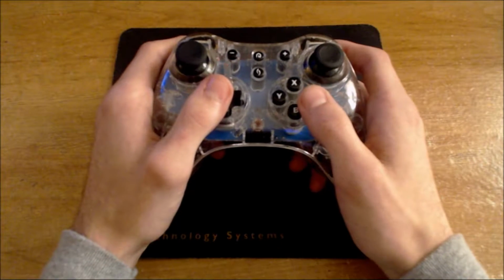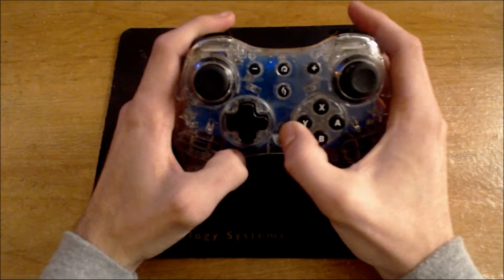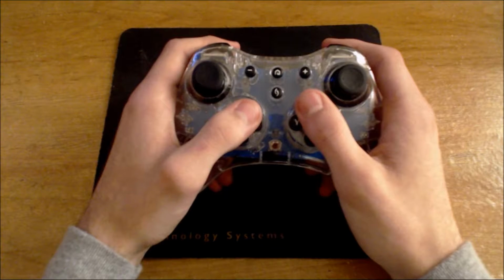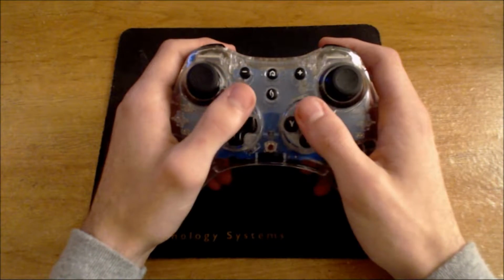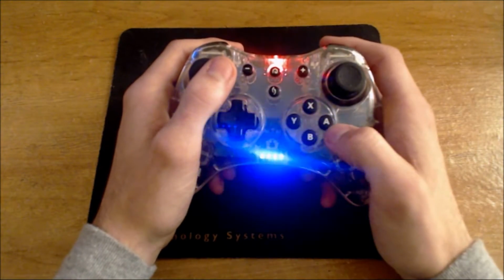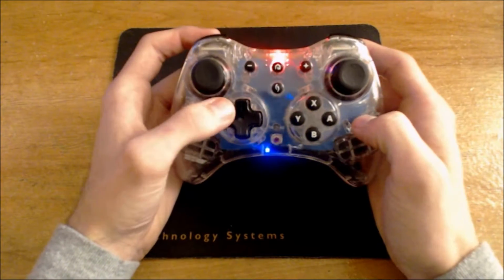So now the other interesting thing about this controller, the only main draw to get this controller, is something I'll have to show by turning the Wii U on. So let me do that. So yeah, interestingly enough, even though the power button is way down here, you can get to it with both your thumbs pretty easily, because it's in the line of the button layout.